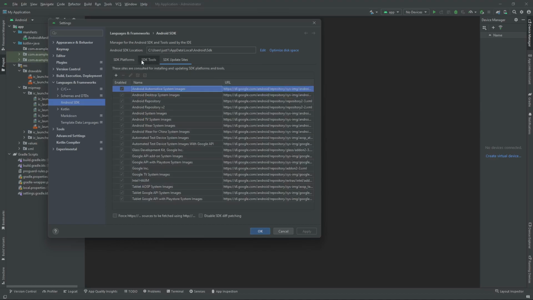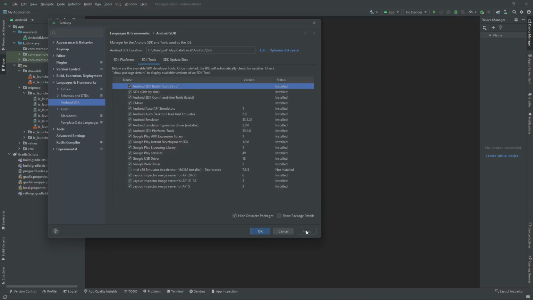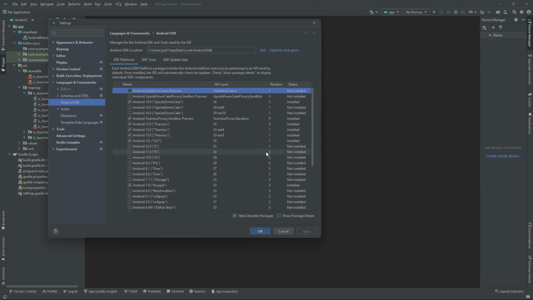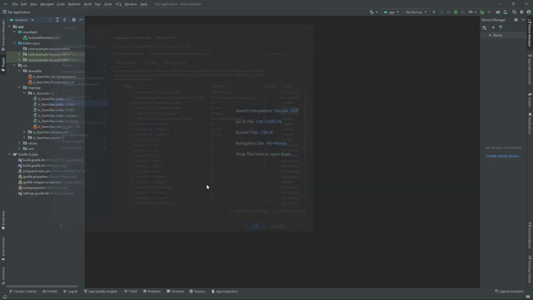So what you'll do is click apply, and it will update everything, and it will be a very large update. You'll do the same in here, apply and update, and I think it'll probably be somewhere around 2 gigs worth. So be prepared for a long process here, because I think Android Studio is very big.